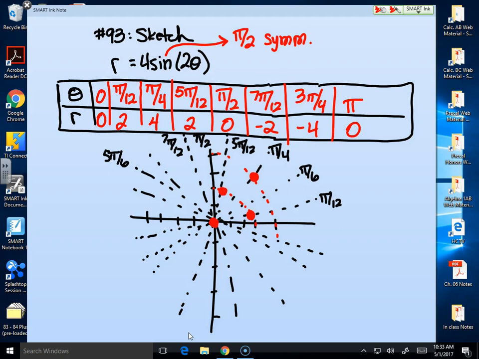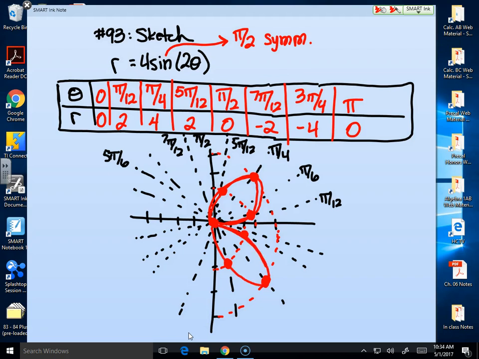And then back to 0 and say, oh hey, I connect in a rotating fashion. And then again, it's a petal. And if I keep going to 7 pi over 12, I actually have a -2. Do you know negative means the opposite direction too? So you go the opposite direction of whatever angle you're working on. And then 3 pi over 4 is going to be over here, opposite direction. I'm going to go -4, and then -2 again, and then back.